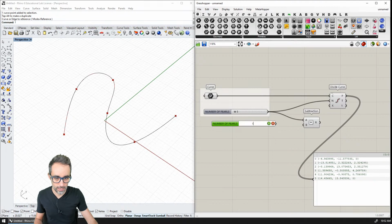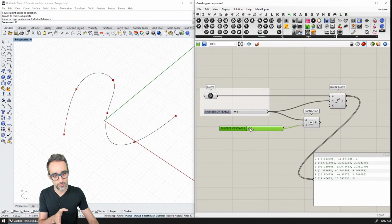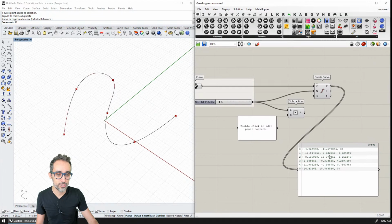However, I don't really like that because whenever there is a slider, there is the tendency to move it around and change it. And I don't like this, because this number must always be 1 for the algorithm to work. So I don't want any user accidentally changing this number and messing with the result of my definition. So a very popular technique is using panels, not just for visualizing information, but for inputting that information.